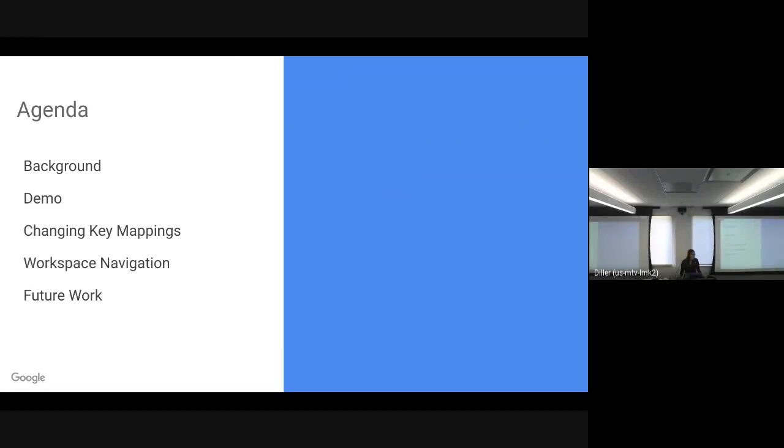And then the rest of the talk, I'm going to talk about different ways that people can change and configure keyboard navigation. One of those ways is being able to change the key mappings, so what key maps to what action. Opening the toolbox currently maps to T, just because I chose that. There's really no good reason. And then workspace navigation is how a user navigates the different inputs, fields, connections, and blocks on a workspace. Then I'm going to show different ways that people can change this for maybe different audiences. And finally, I'm going to talk about some future work for keyboard navigation.